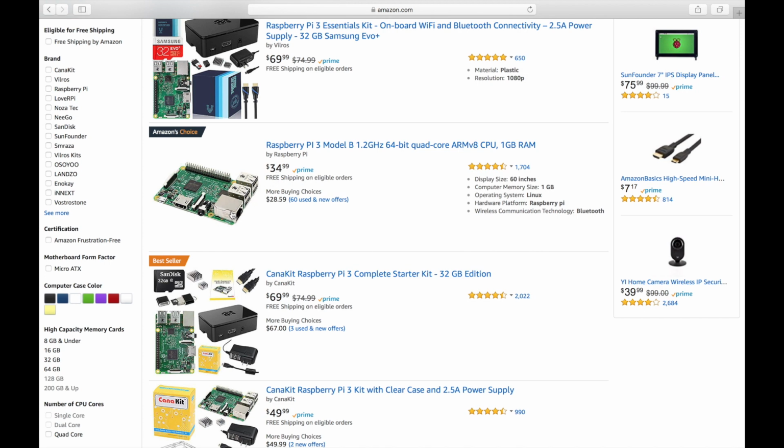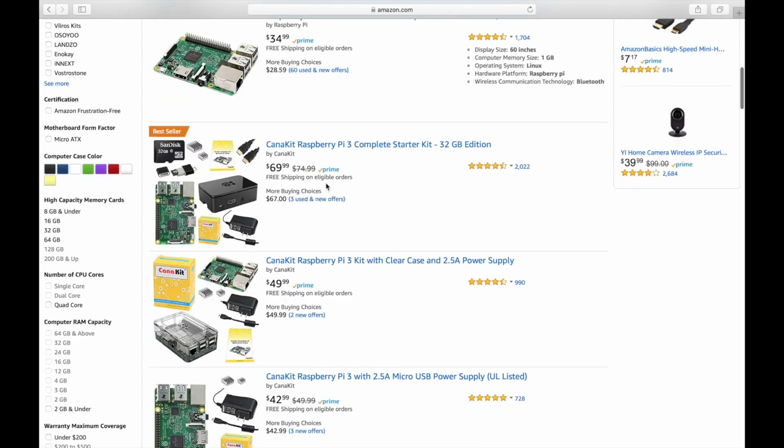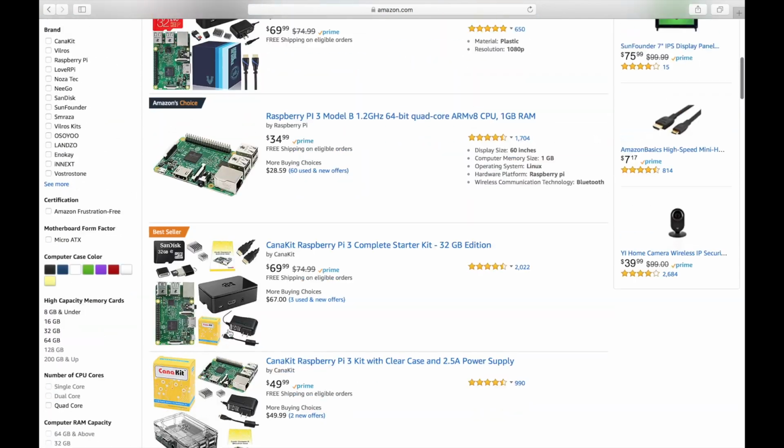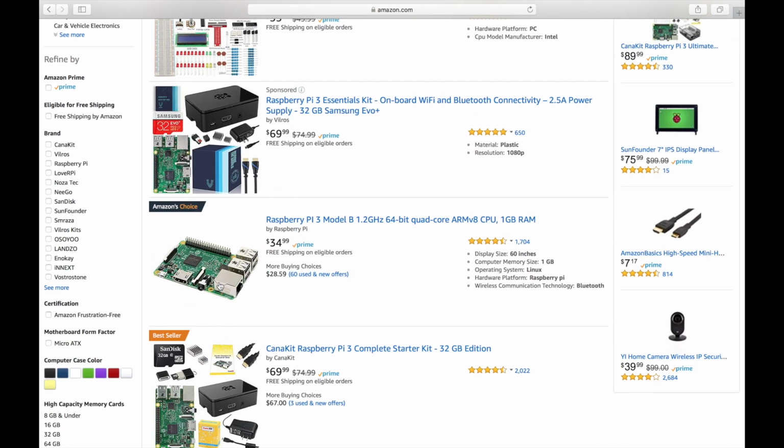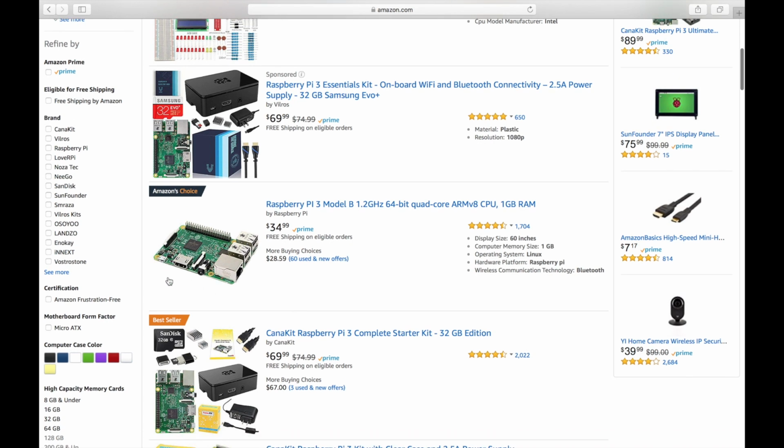But this is sort of like when you go to buy an aquarium: the glass box itself isn't going to do a whole lot for you. You need a lot of other things, like your lights, your heater, pump, all that sort of thing. So that's why they have all these different kits available, which have various items that you can use with your Raspberry Pi. There are a few things that are pretty much necessary. You're going to need a power cord, at least an SD card, because this does not have any storage with it. You have to add your own SD card. And of course you'll need a keyboard, a mouse, and a monitor to hook up with it.